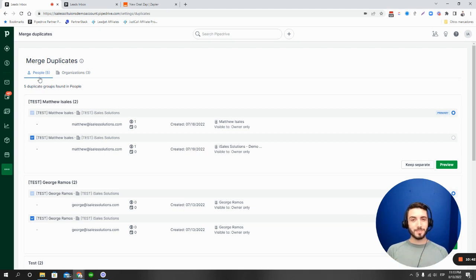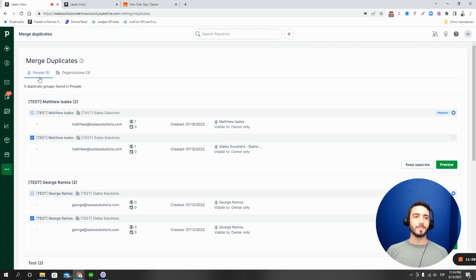But one thing to keep in mind is that even if the characters are one character off, you might have Matthew E. Salas versus Matt E. Salas, it's not going to recognize it as a duplicate unless the email is also there. If you have iSales Solutions LLC versus iSales Solutions, and one has an address and one doesn't, it might not recognize it specifically as a duplicate.